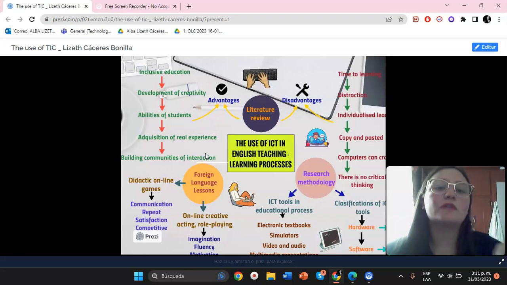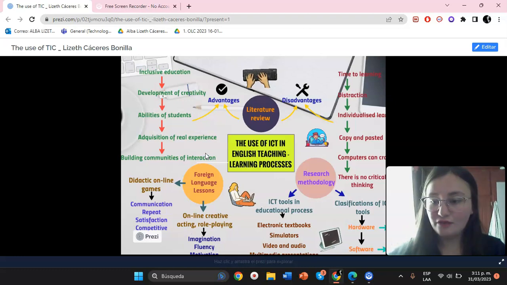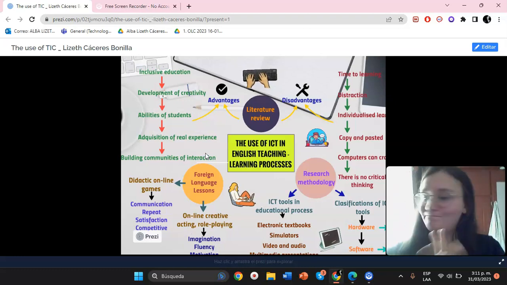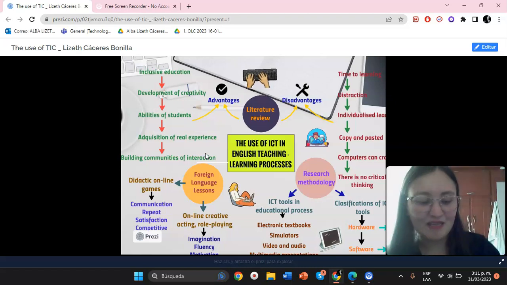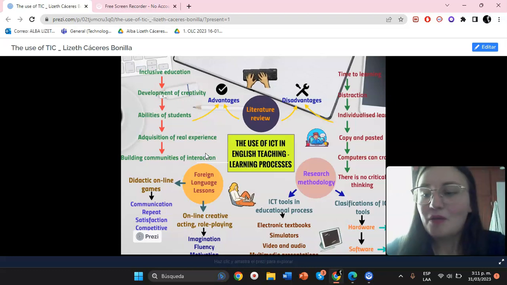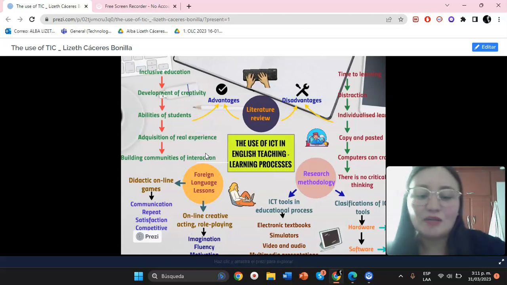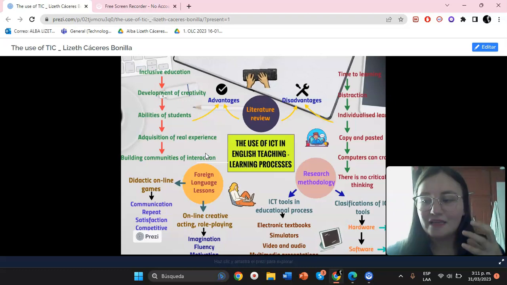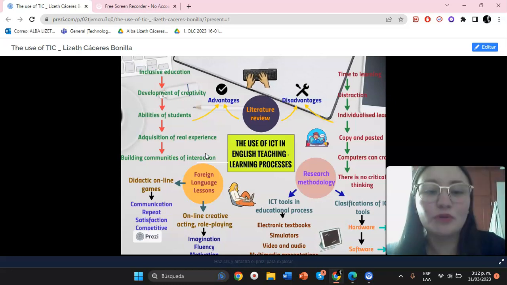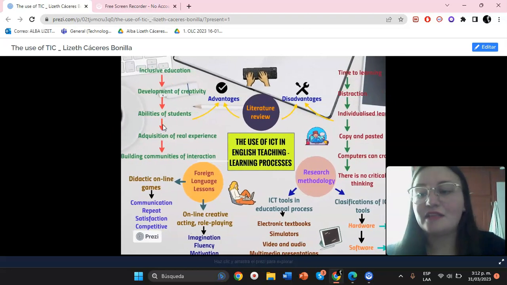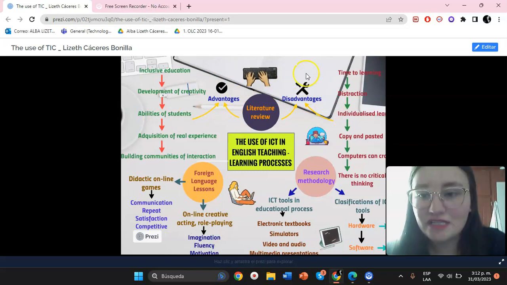Like I told before, it's very important because today, if one teacher doesn't use technology, my God, they're really losing time. Today the students need the teachers to be very interactive, and the activities to be very motivational for them, connecting their life with the knowledge they hope to learn in an English class. The use of TIC is the key to improve this, and it changes the thought of the students.